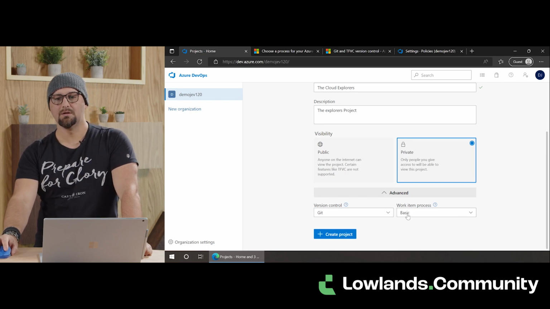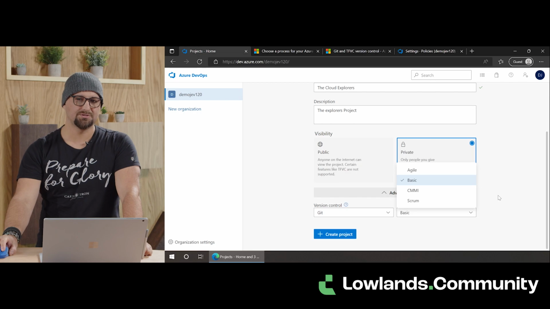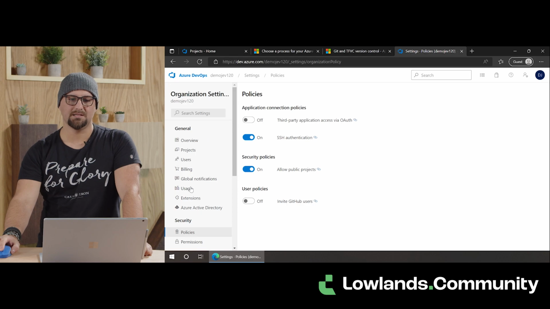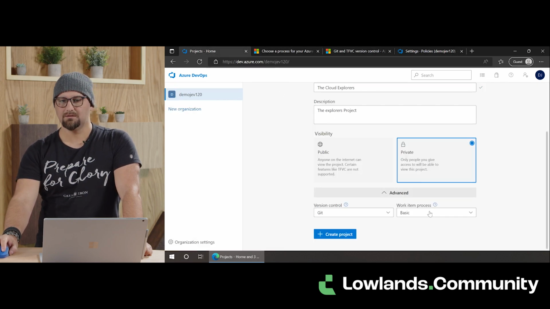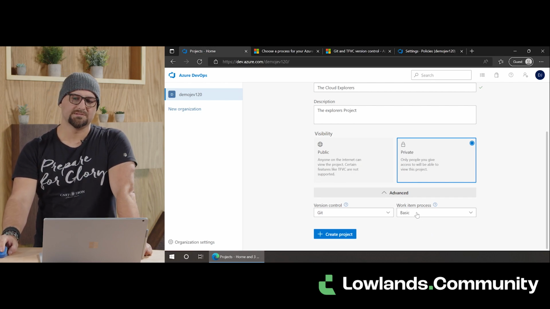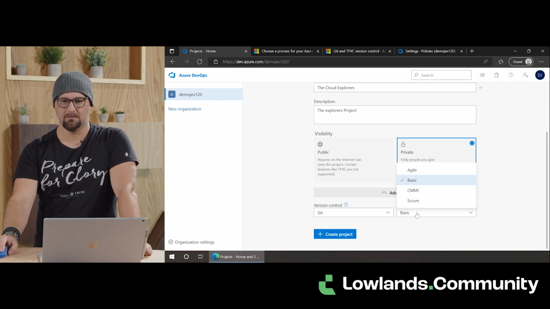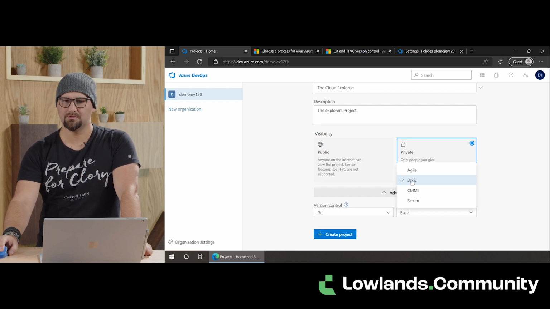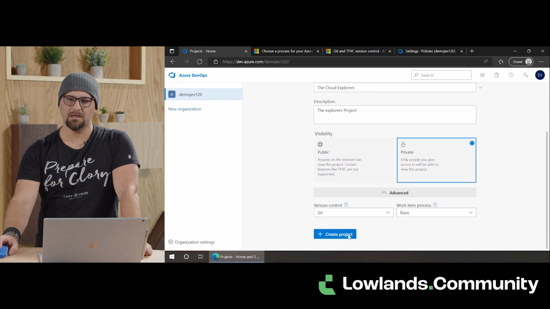As you can see here as well, right now the default is Basic, and this is also a choice that we can set in the organization settings. We can actually set the default process that is created. So for any future projects, we can have the defaults configured. It's a minor configuration, but it might help in some cases if somebody wants to create something very quickly. I'm not going to go into it right now. I'm going to cover it in more depth in a future session. So in this case, we're mainly focusing on creating the project. So I'm going to leave it at Basic, and then we're going to create the actual project.